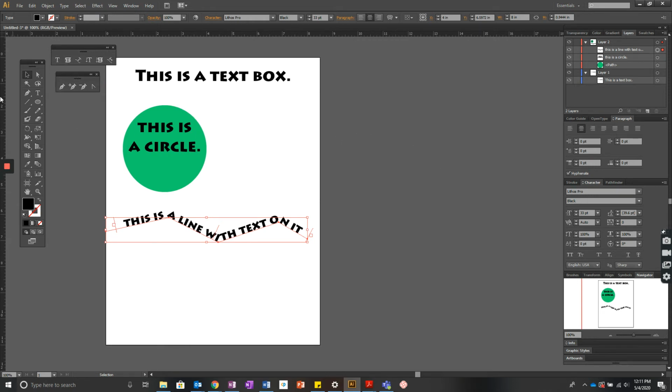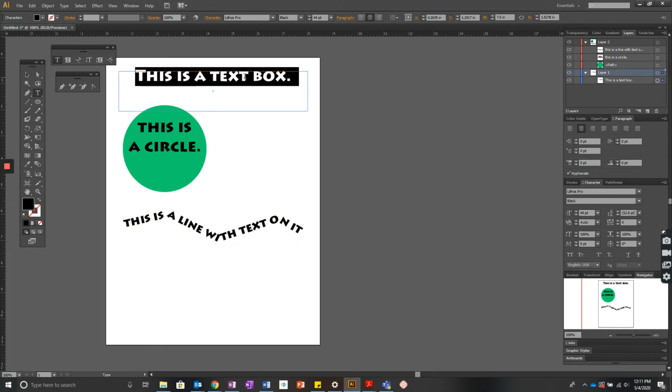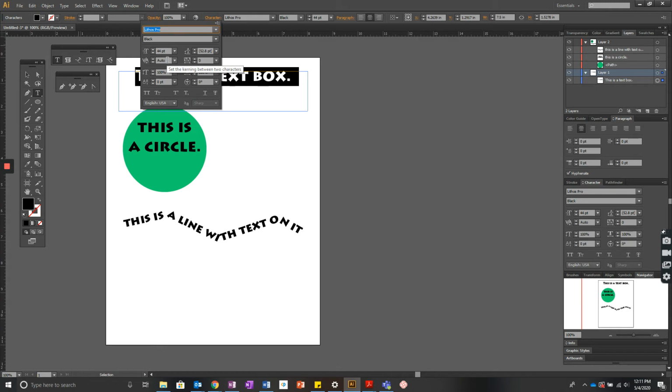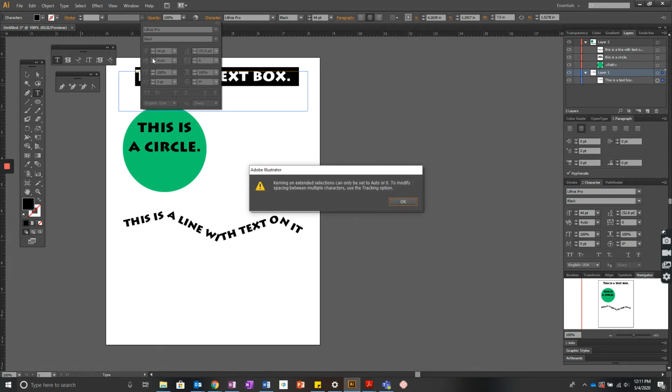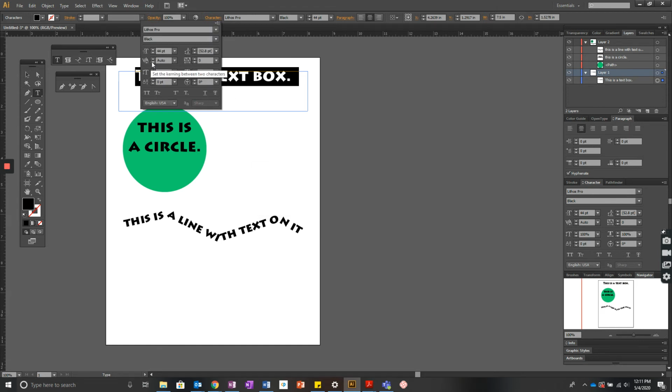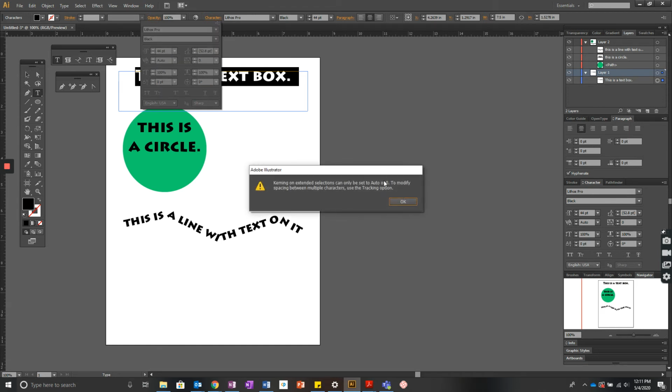Again, if you want to ever come back and change the text, you take your selection tool, double click, highlight. Again, you can change the characters. Change the font. If you click on character, this will bring up many options for you. So here we have obviously the size. This is the kerning. This is the distance between two characters. So if you up this, it's not letting us. It would have to be 0.